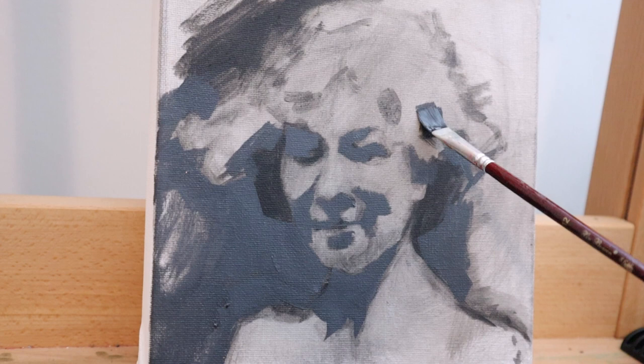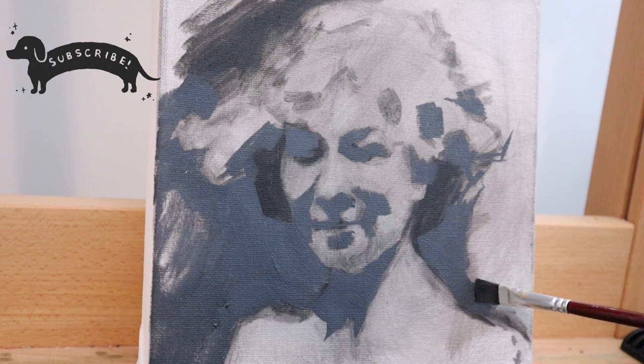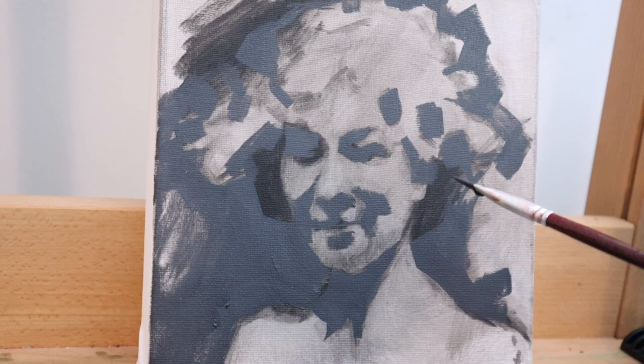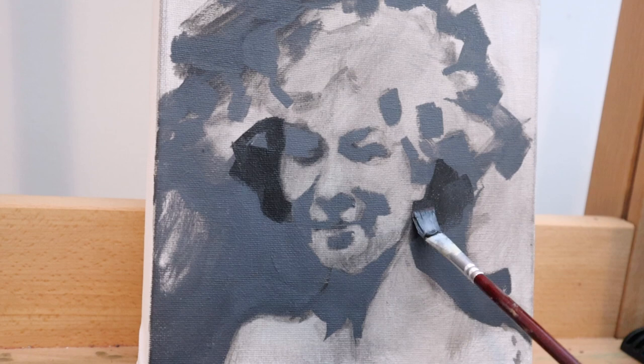This way you are less likely to get distracted on the tiny unnecessary details and you will stay focused on the image as a whole. I started with just a very basic washy sketch-in of the portrait, then went in with the darkest areas — in the hair on either side and the top of the head — and then went in with my darkest gray to get all the major shadow shapes. I'm treating the background the same way as the portrait itself: all shapes, both positive and negative. I'm really trying not to think about this as a face — just shapes and how they differ from the shape next to them.